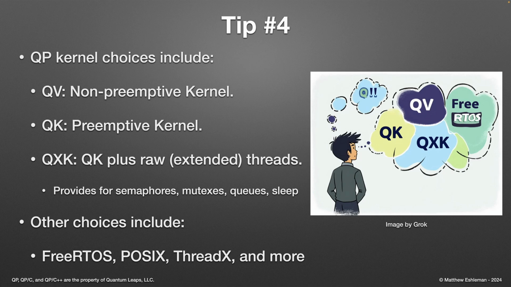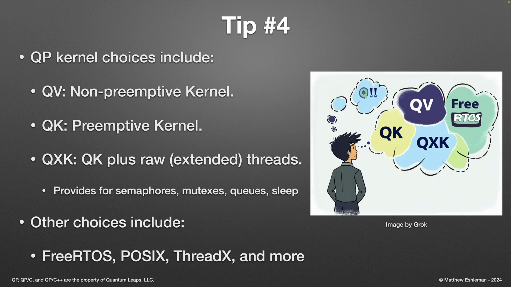Oh, and I forgot to mention, if you choose one of the third-party operating systems, such as FreeRTOS, then your active object can violate the strict run to completion. Now you can get pinned on a semaphore in the middle of processing an event. We don't want to do that, ideally. Let's do our best to adhere to that strict run to completion approach to writing this code, because that does result in more reliable, better software. But now you've lost that safeguard that QV and QK provide if you end up choosing FreeRTOS.